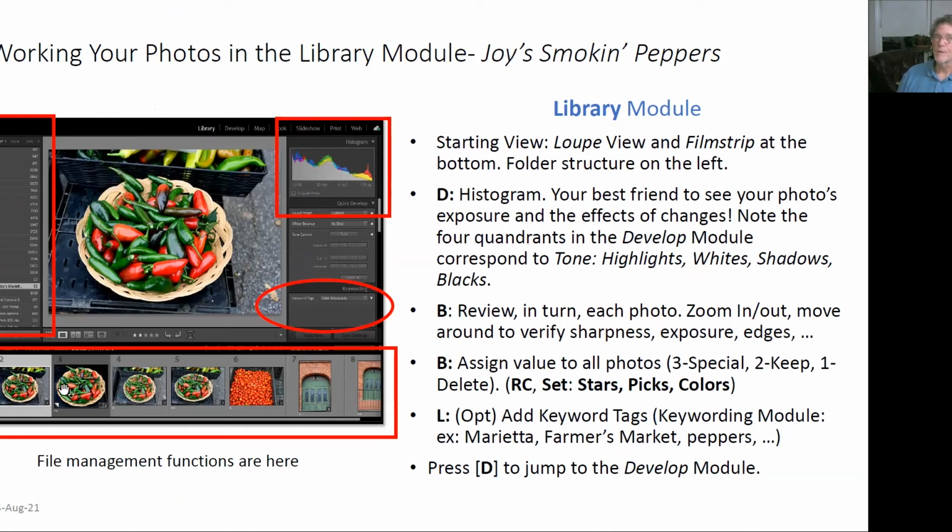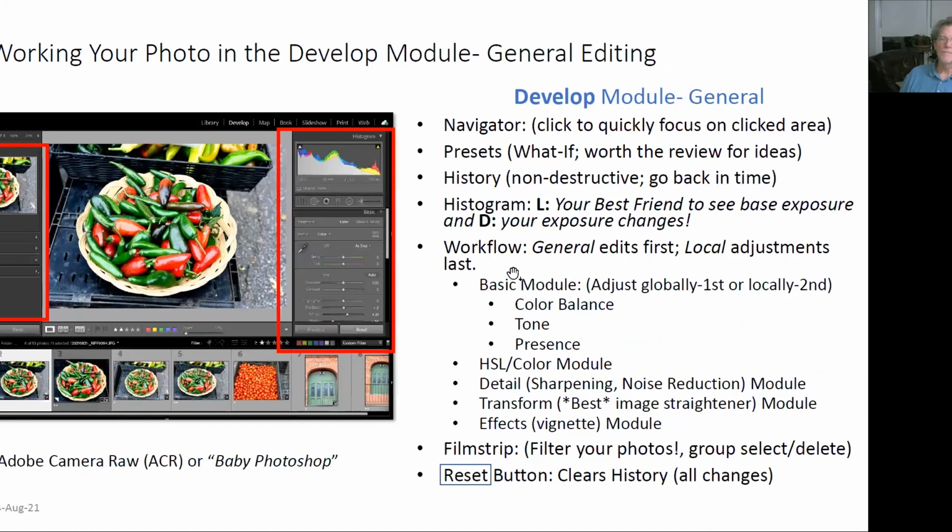Down here on the film strip, which is very similar to the old days when we had a light table. Remember how you used to lay your negatives out on the light table and you had a loupe? You could go down and look at the image. That's where this term loupe comes from when you're just looking at the one in the center. We talked about keywords. We talked about the histogram and how it gives you information of how your photo looked originally, and how it reflects all the changes that you're doing. So it's just giving you a little bit more information.